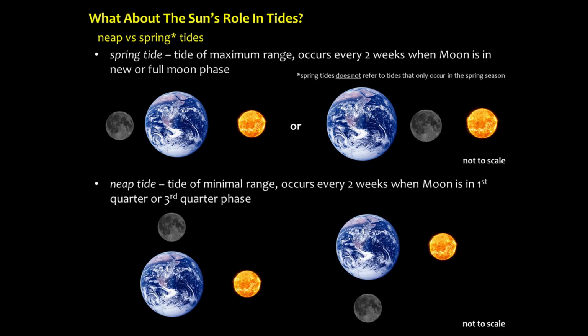Now, neap tides are when we have the opposite situation. This occurs when we have tides of minimal range, so that low tide might be lower than normal. And once again, it's a monthly occurrence. We see it every 2 weeks when the moon is in what we call its first quarter or third quarter phase. What this means is what we see here. The moon and the earth and the sun now are at right angles to each other. And this has the net effect of causing minimal tidal ranges, lower tidal ranges. What basically happens now is we see the sun and the moon directly opposing each other. We have opposing gravitational forces between them, and that leads to lower than normal or lower than average tides during these periods of the month.